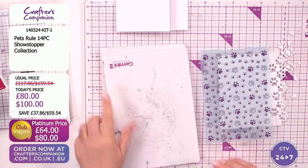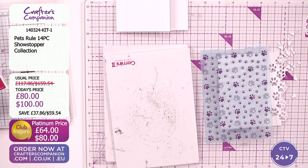Right, now, for this one, Ben, because it is a 2D embossing folder, I like to have my magnetic shim as an extra shim. So we're just going to grab that. I thought I already had it. So you know what's going to happen, I won't be able to find it now. We're looking for a magnetic shim. Oh, they've all disappeared. No, it's okay. I'll tell you what I'm going to do, I'm going to just grab myself a piece of card instead.